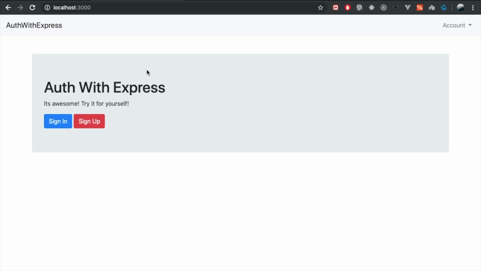This tutorial is great to learn more about how authentication works in the background because, for example, in Rails we have Devise that takes care of authentication, but we never really see what Devise is doing in the background. With Express, we are more exposed to the idea of authentication and how to approach this kind of problem. It's also a great tutorial to learn something about Express in general and how it works, and also about MongoDB, which is a NoSQL database. So I would say, let's get started.